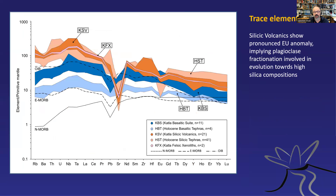When we look at the other major elements, this bimodal pattern is maintained. The intermediates don't even span the entire range. We have the Katla basaltic suite in blue, the intermediates in green, the silicics in orange, and the felsic xenoliths in pink. Looking at the trace elements, the felsic ones relative to the mafic ones show a pronounced strontium anomaly and a slight europium anomaly — usually linked to plagioclase growth — so fractionation did occur. But was this the sole process?